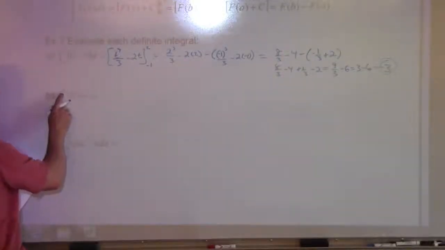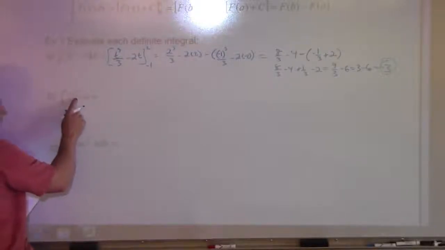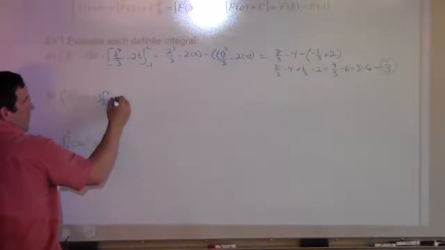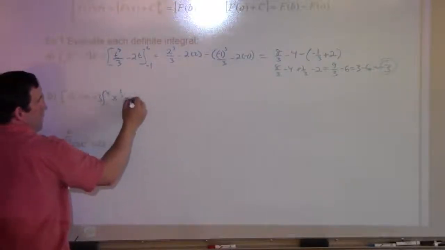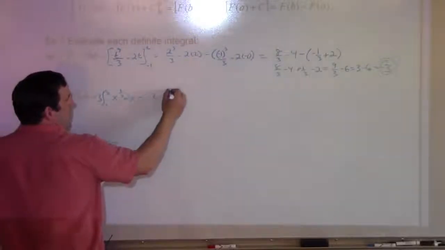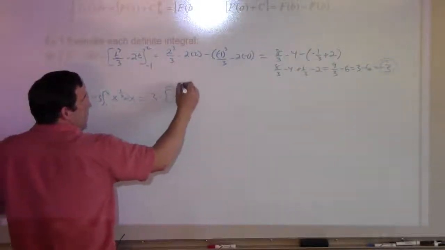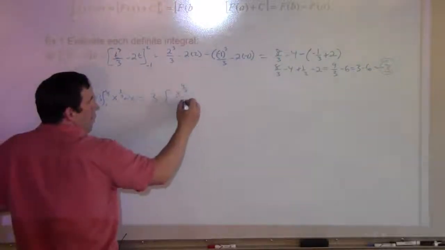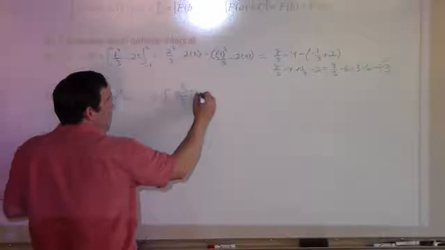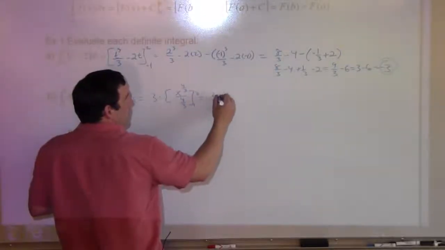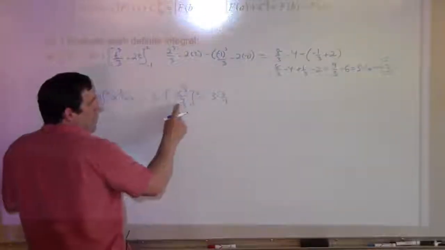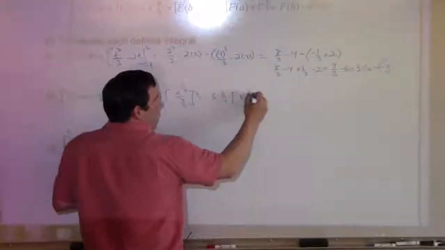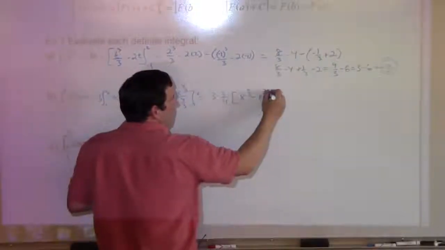The next one's the integral from 1 to 8 of 3 times the cube root of x. So this would be like saying the integral from 1 to 8, I'll put the 3 out front, of x to the 1/3 dx. That would be 3 times what? X to the 4 thirds. If I add 1 to 1/3, I get 4 thirds. Over 4 thirds from 1 to 8. That's going to be 3 times 3/4. I'm just bringing this fraction up. Times what? 8 to the 4 thirds minus 1 to the 4 thirds.